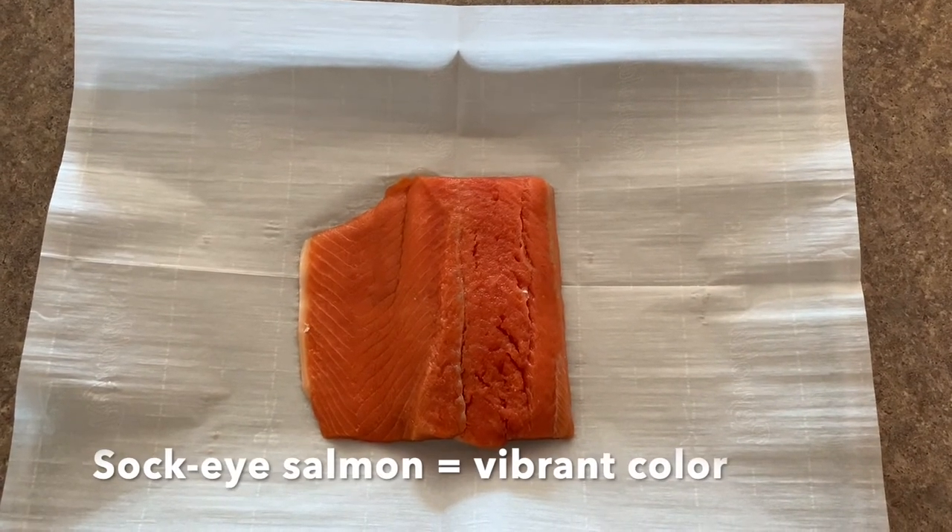Since I just touched fish, I'm going to go ahead and wash my hands — you don't want any cross contamination. This can lead to serious illnesses like salmonella or E. coli. Now I'm going to add the asparagus and potatoes to the parchment paper with the salmon, using a fork to grab a few asparagus. The nice thing about this is the seasoning from the vegetables will end up coming off onto the fish. You could also add a little extra seasoning on top of your fish, but you don't need to add any more olive oil.